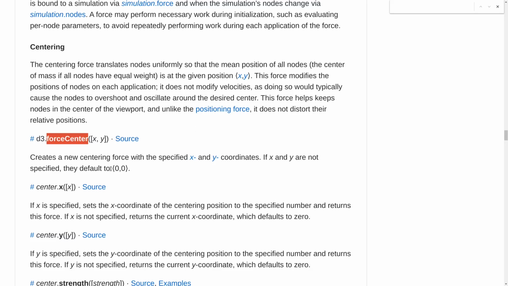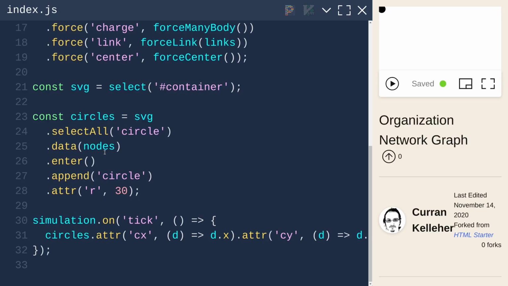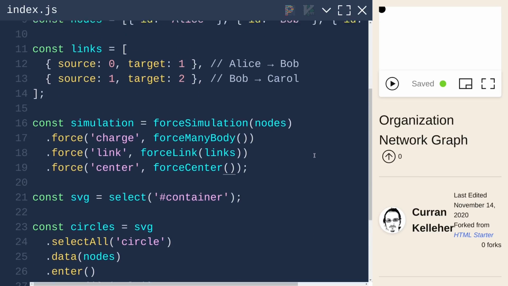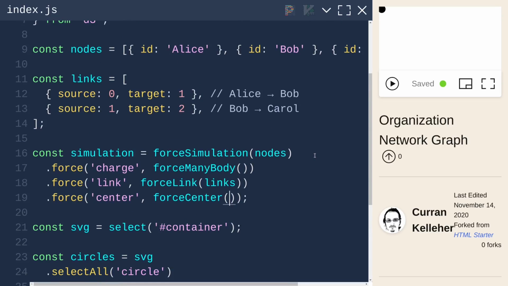Force center defaults to 0, 0, but we could pass in X and Y. So let's try that. That should at least get our stuff into the center. So if we pass in force center to be, well, the center X and Y, let's try defining center X and center Y as new variables.